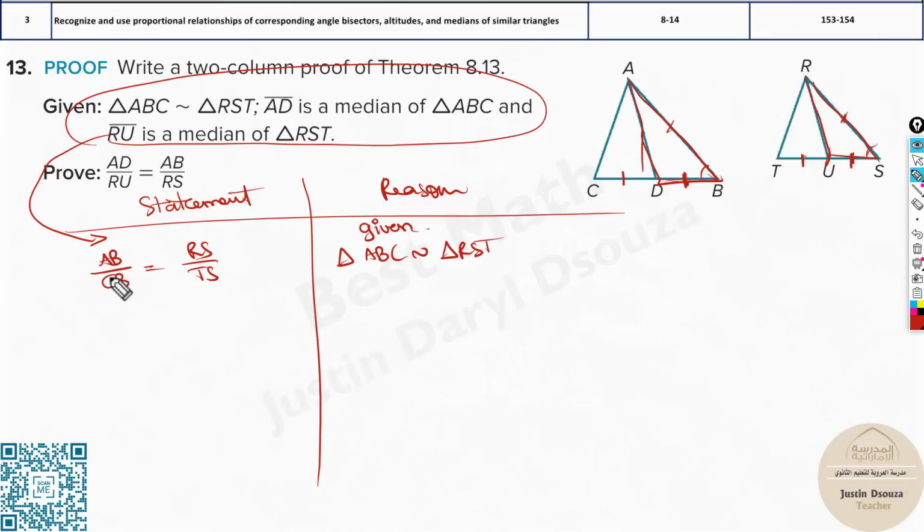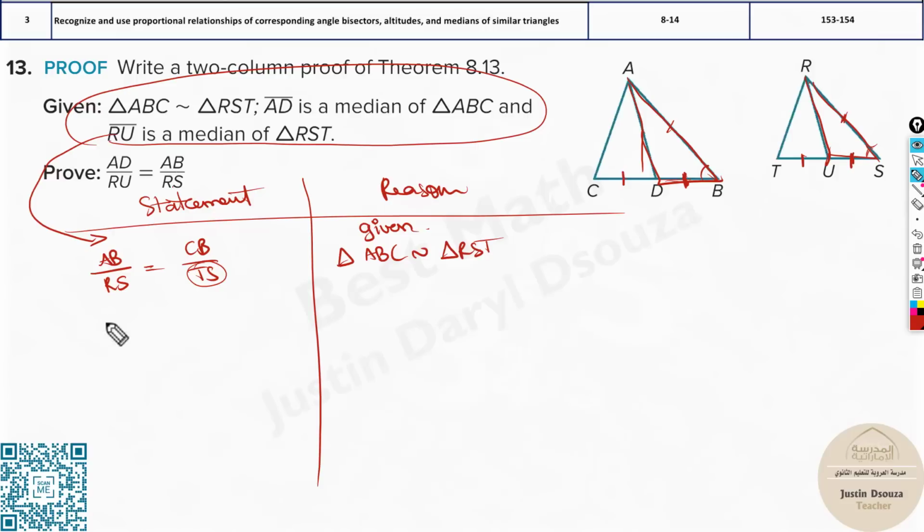Now here we are focusing on CB, that is this, and TS, this one. And we need to change that and get it rearranged, okay? So now one thing, guys, over here, what do we need? AB and RS. So I'll not write AB by CB. Instead of AB and CB, I can write AB and RS. Why? Because it will be equal over here, right? It's the same thing. I'm just changing this RS from here to here. That's absolutely fine because all the sides are proportional. I will write AB by RS. This is done. Left side is already there. Only the right side we have to rearrange. This is CB by TS.